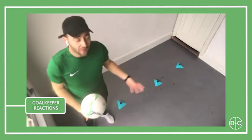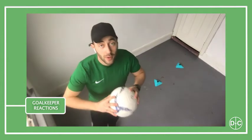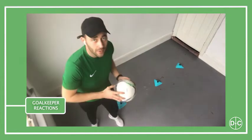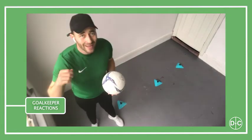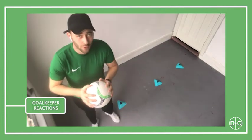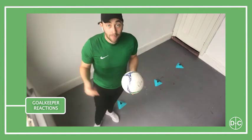Give it a try, good effective one for catching, throwing, and also bouncing the ball as well, okay? Moving and adjusting our body to be able to be successful in executing these movements and be able to actually keep hold of the ball, which is really important, obviously, as a goalkeeper. Give it a try, see how you go.